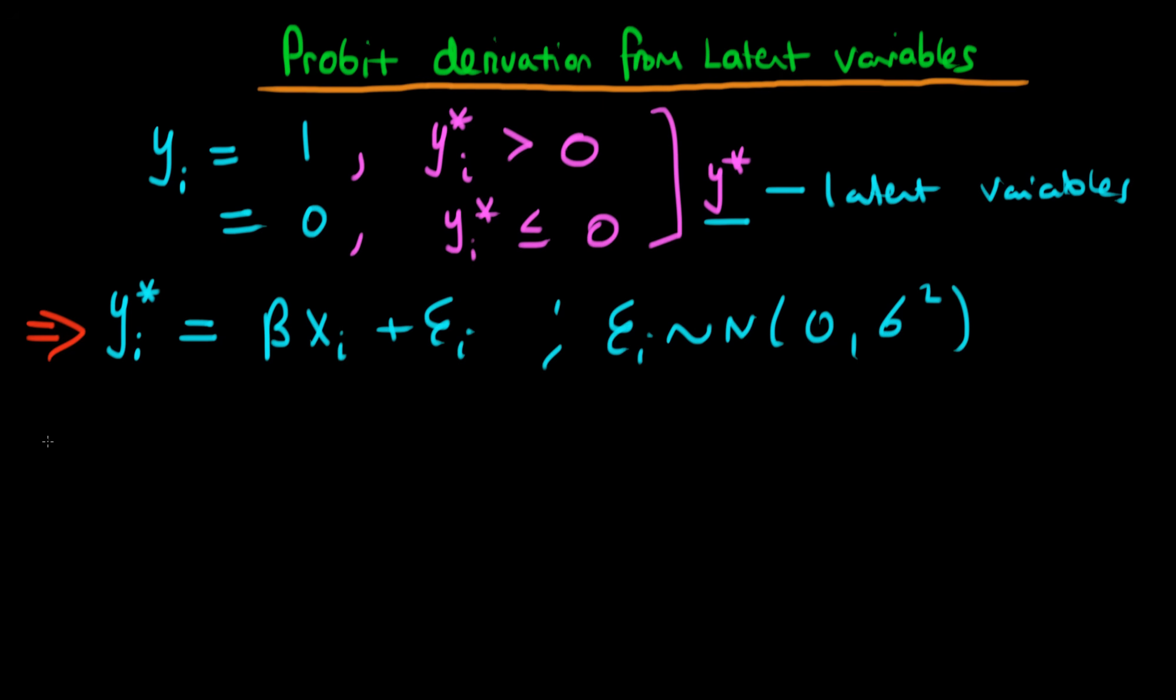Okay, so in terms of our model here, we might be interested in finding out what is the probability that yi, so that's the variable we actually observe, is equal to 1 given that we have xi. Well, we know that this is going to be observed to be a 1 if and only if the latent variable is greater than 0. So this is the probability that the latent dependent variable is itself greater than 0 given that we have xi. Because if it's greater than 0, the result of that decision is a positive, and if it's less than or equal to 0, the result of that decision is a negative.